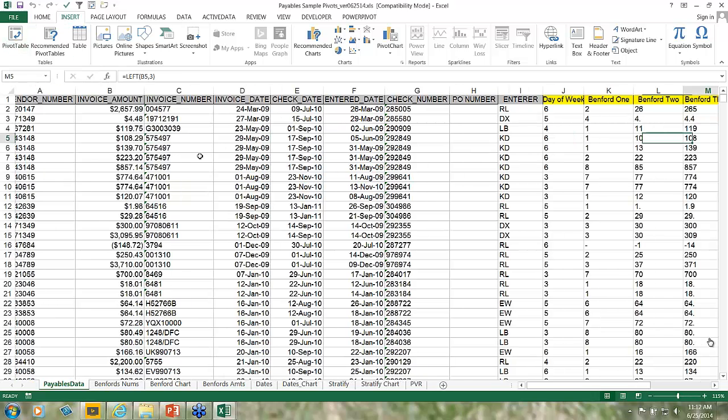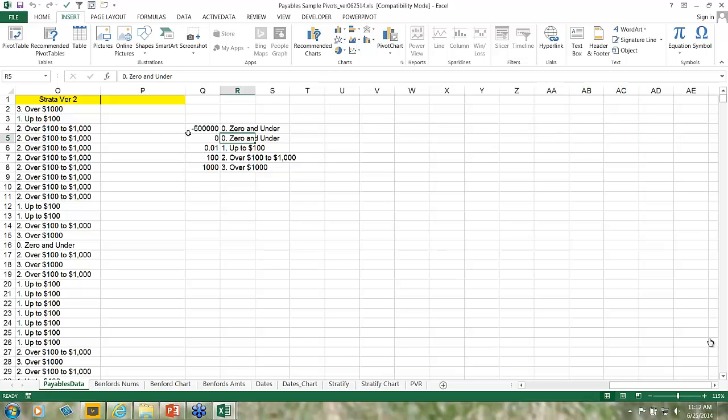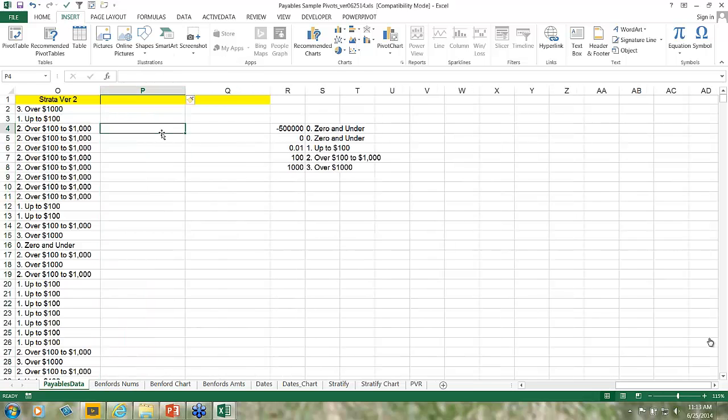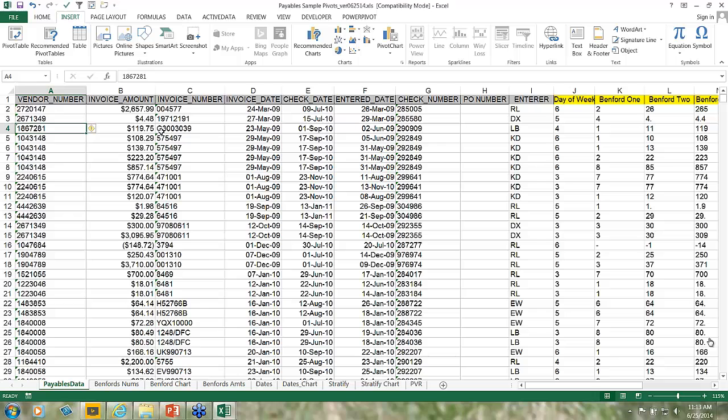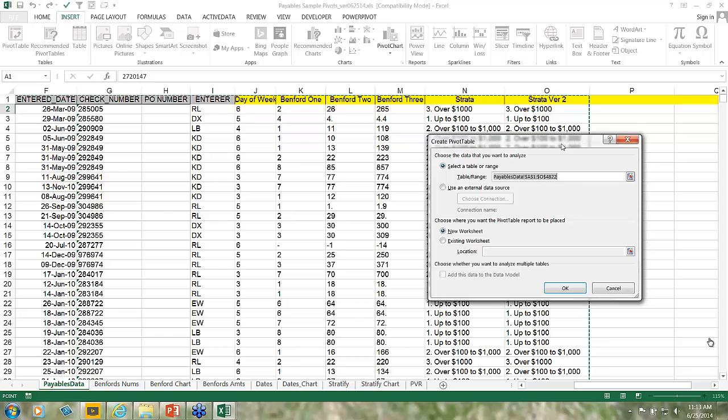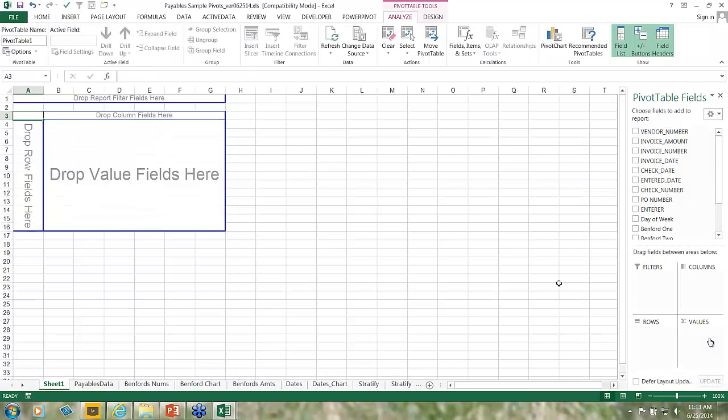Again, out to the right, even things like this may get picked up but may not. What I usually do is insert a couple of columns there, and it normally doesn't pick it up. I forgot that was out there, but we're going to talk about that later. Anyway, in inserting the pivot table, it lines up to column O, and that looks about right. Okay, and then we hit the OK button.